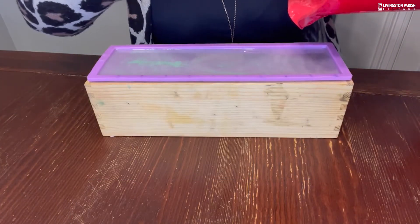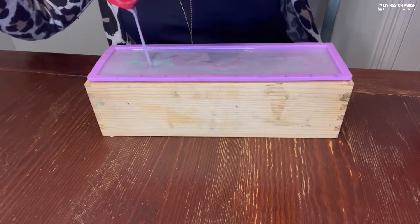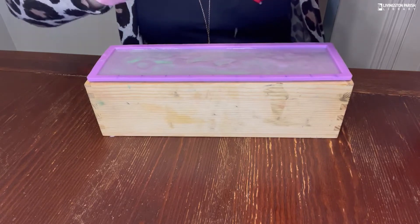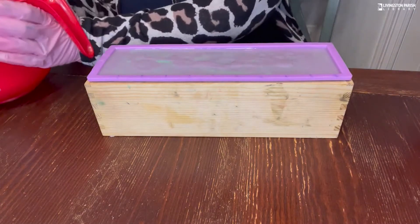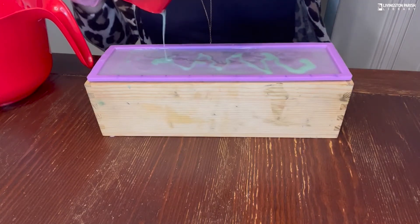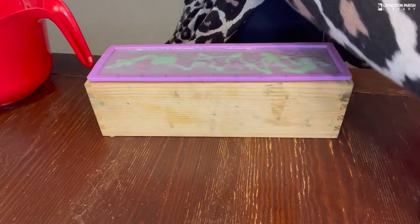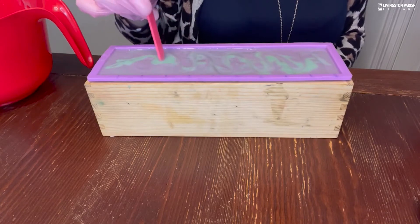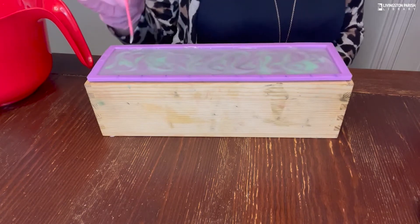Now it's firm enough to texture the top. With my spatula I'm going to scoop the remaining purple all over the top — no rhyme or reason, but make sure you scrape it all out because anything left in the bucket will turn into soap and you want all the soap you can get. Then I come back with the green, put that on top, and with the back of the spoon I swirl the top so those colors have a little more depth and dimension.